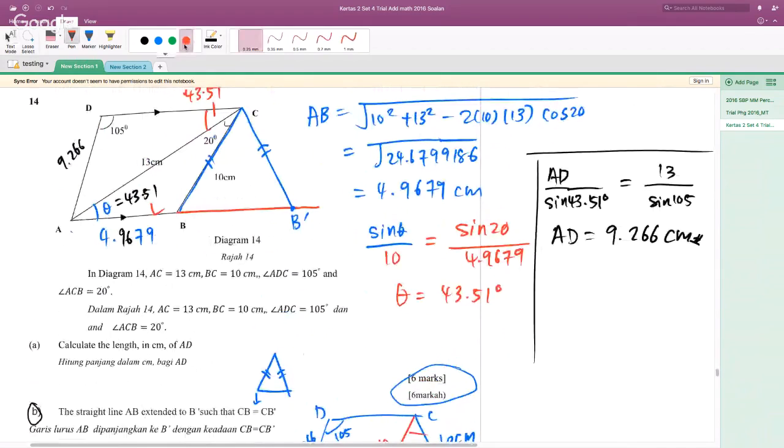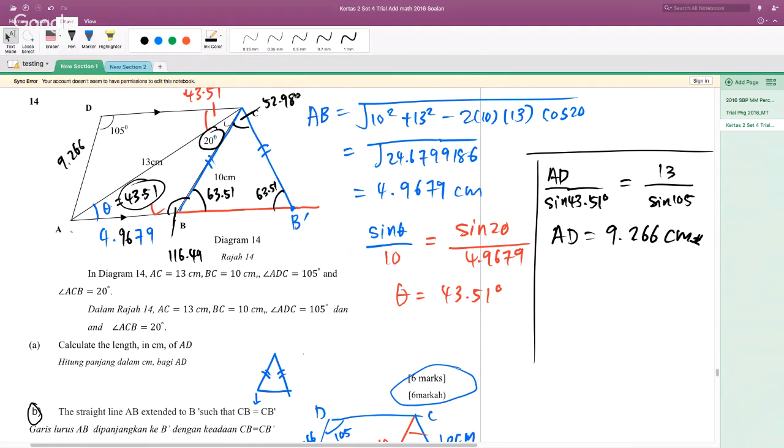Okay, so what I want to do here is I will need to know some angles. So I try to solve the triangle first. I have this angle, I have this angle, so I can easily know this angle. Just 180 minus 20 minus 43.51, which equals 116.49. Then I can easily know this angle, just 180 minus this answer: 63.51. Since it's isosceles, this one will be 63.51 as well. Then this angle is 180 minus 2 multiplied by 63.51. So the angle on the top should be 52.98 degrees.